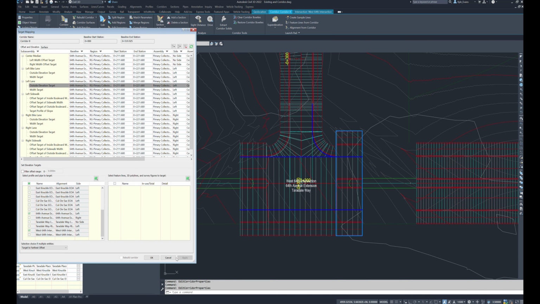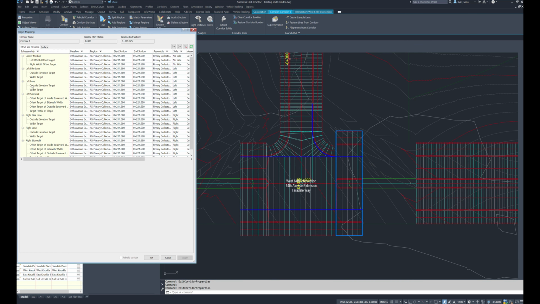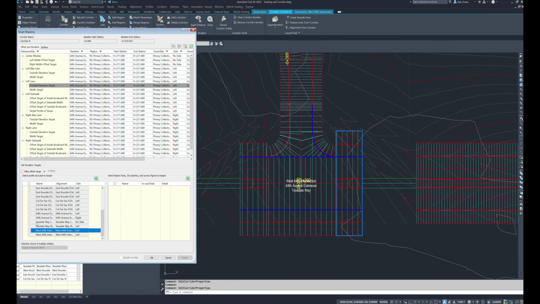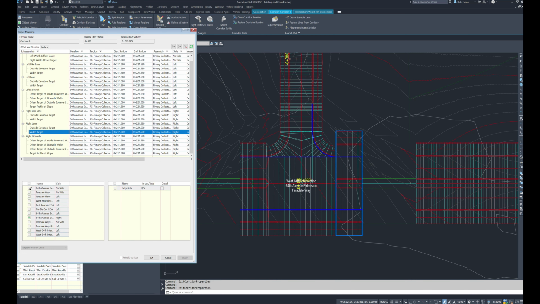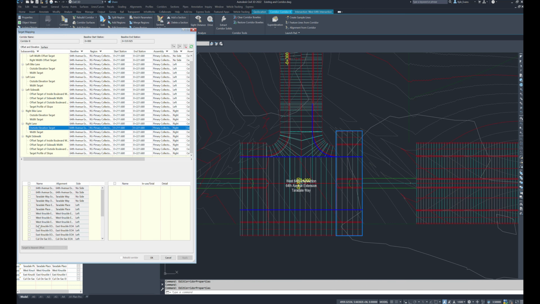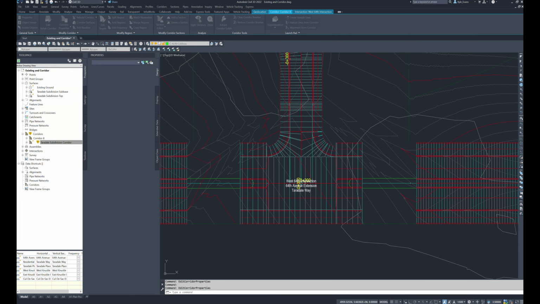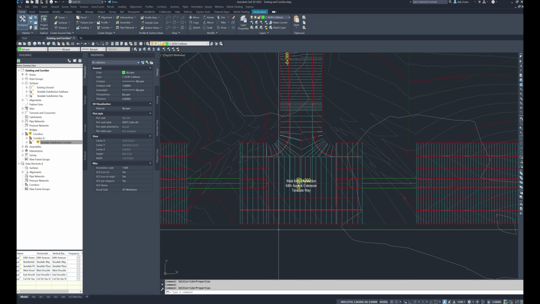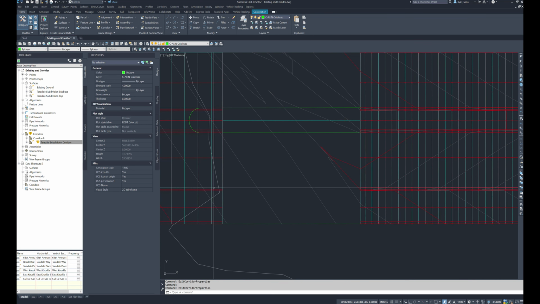So I'm now on the third piece here, and I've gone into the targets of the third piece. And my left lane, I'm going to shut off the elevation targets and the width targets. And then the right lane, I'm also going to shut off the elevation target and the width target. I'll hit OK. I'll hit OK. I'll hit rebuild. And we see that Civil 3D has sucked those edges in. Our edge of the road now matches up. Our curb and gutter matches up.